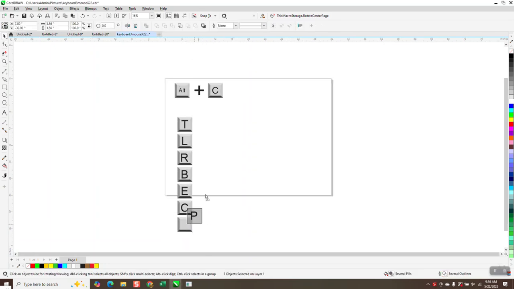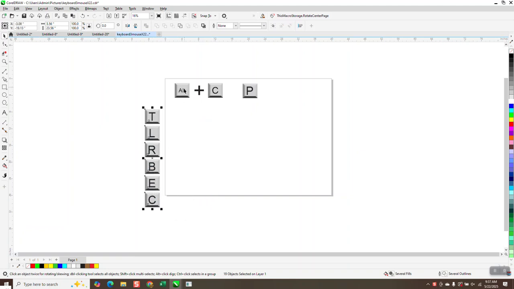Somebody sent me an email and they wanted a video on my Control C and, well, actually they put the T. They want to know about T. This one and all these are Corel shortcut keys. This one is one I helped invent. I started doing it, and then my mentor, Roy Brewer, I had it working on my page size, but Roy made it work on any page size. So if you like that macro, this is a macro, and all these are macros.